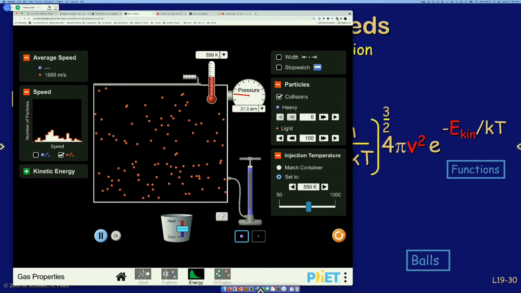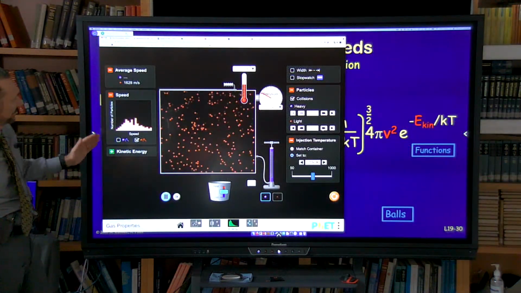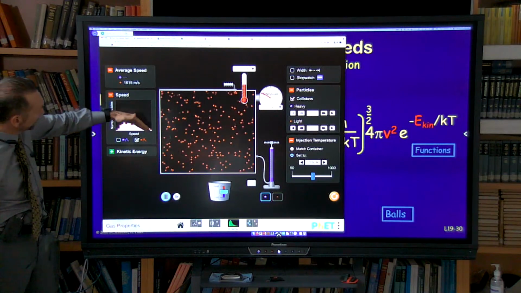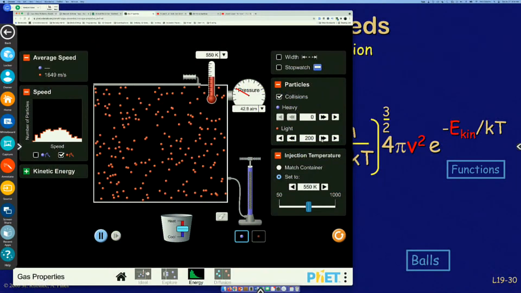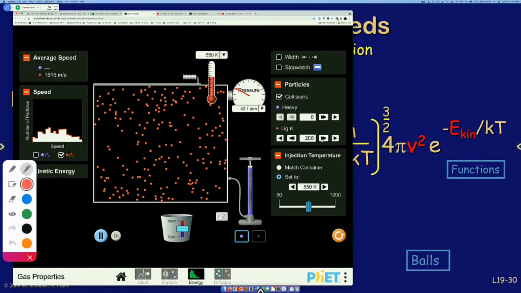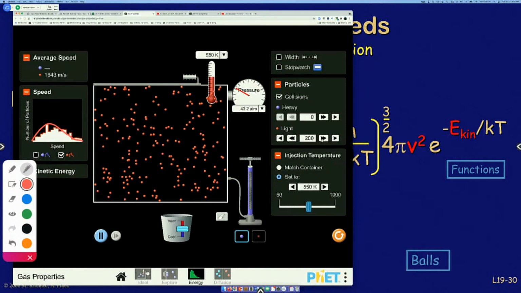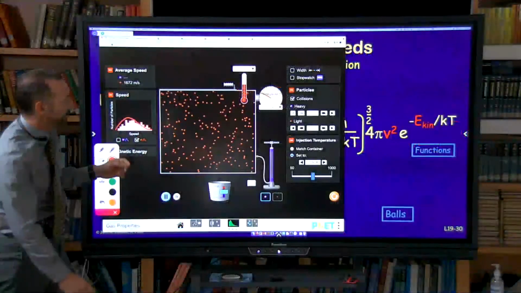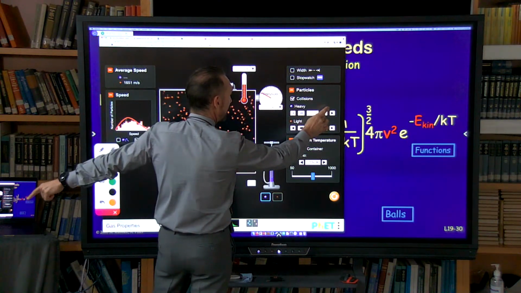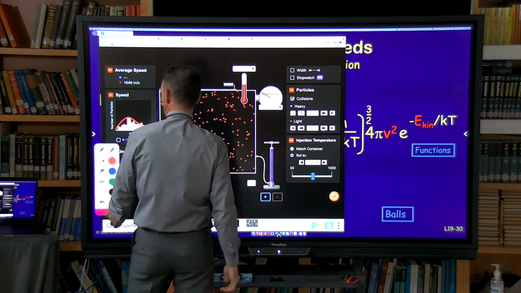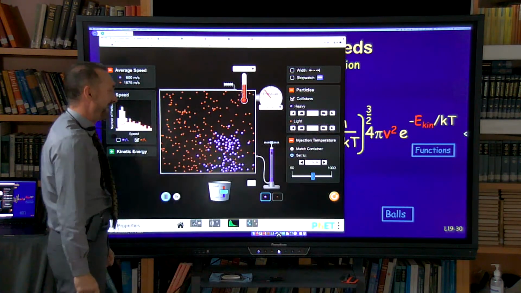How many particles can we put in? Can we get some more resolution there? So now you can see that's starting to look like a Maxwell-Boltzmann distribution. And we can put that envelope there. That looks like a Maxwell-Boltzmann distribution of speeds. All this is done locally, so my computer is having to do all this simulation. I don't want to crash my computer, but I'm going to throw some of the heavy particles in there.